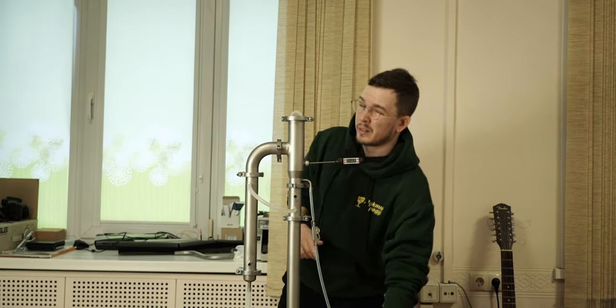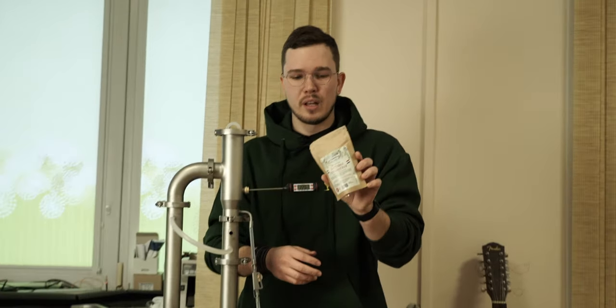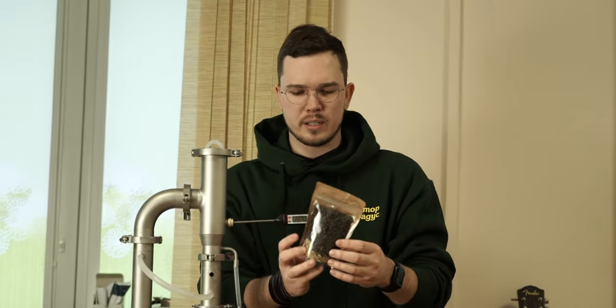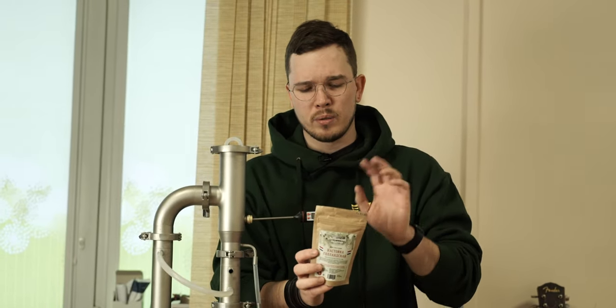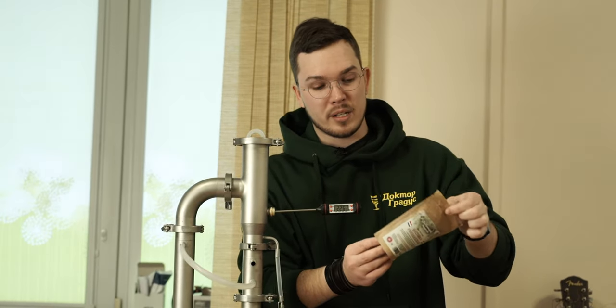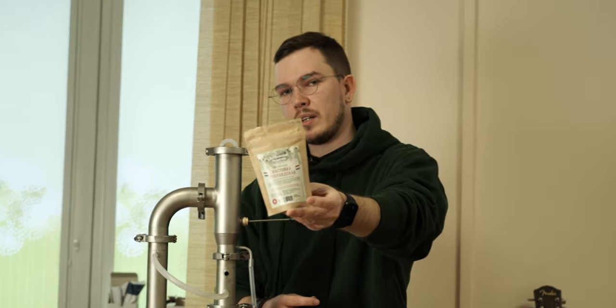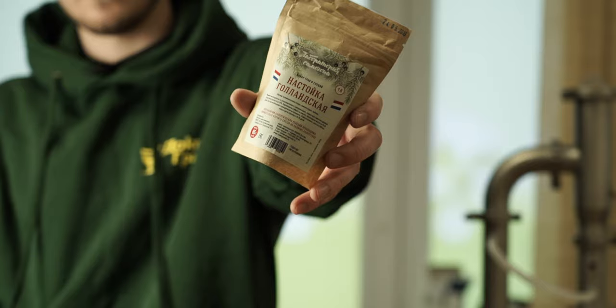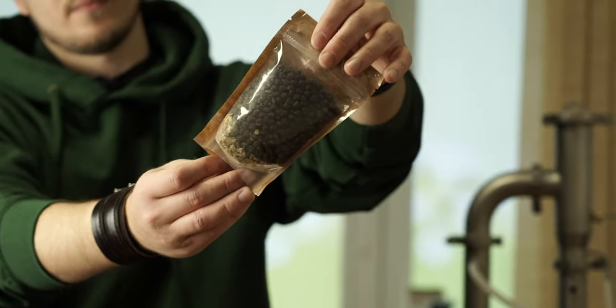And today we are making some gin. I really love gin. I make it every three months. Over here we have a simple kit. It's really popular in Russia, and in almost any city you can find these spices and berries. There are a lot of them for making mostly any alcohol you want. They look like this, and this one we're going to use in this basket.